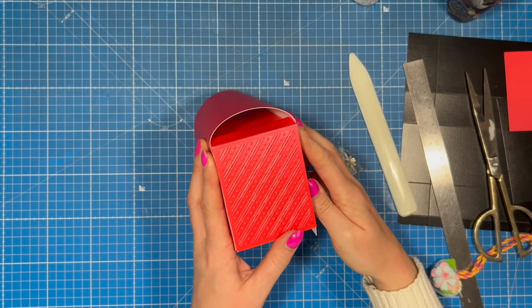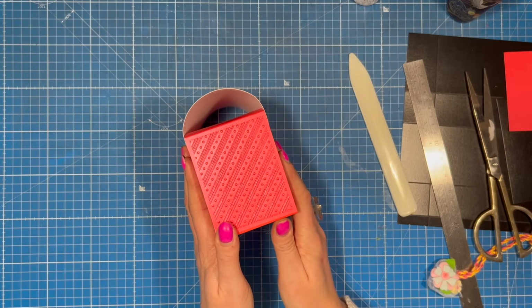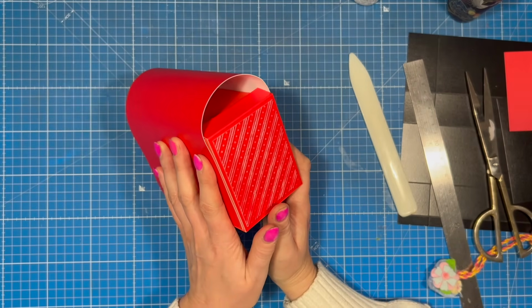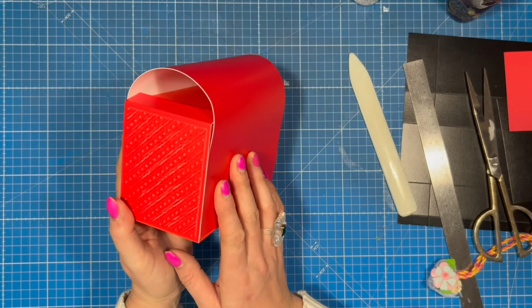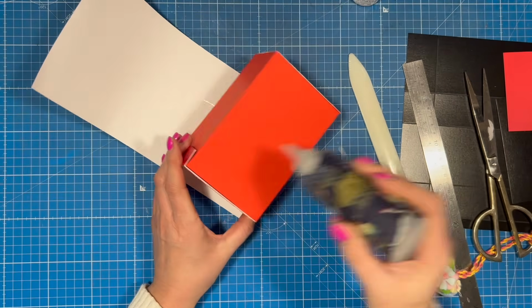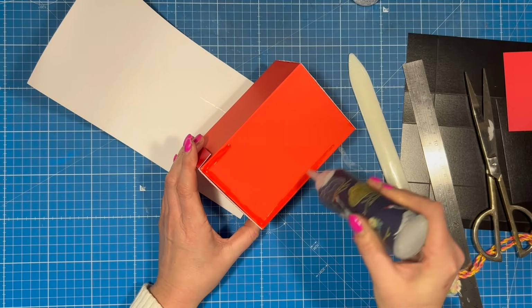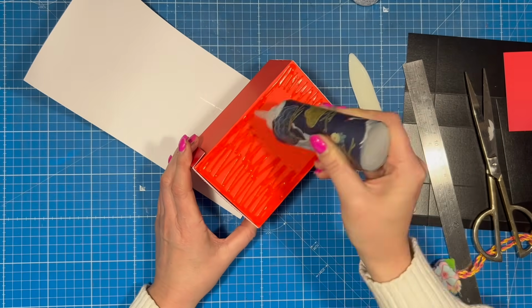It might stretch it a little bit, but that's how it will look if you've got the size that I've used. You can see you can easily access the hook and loop still and drop it down. I think this is going to look very cute. So I'm going to add my glue next all over the sides and stick that down.